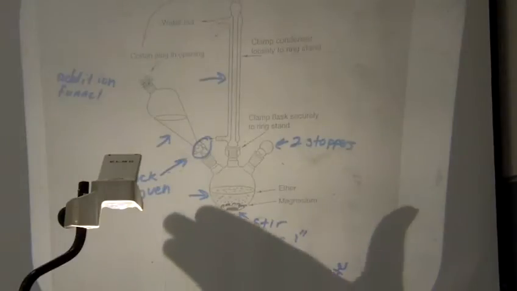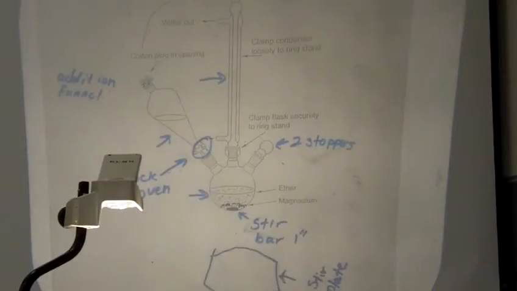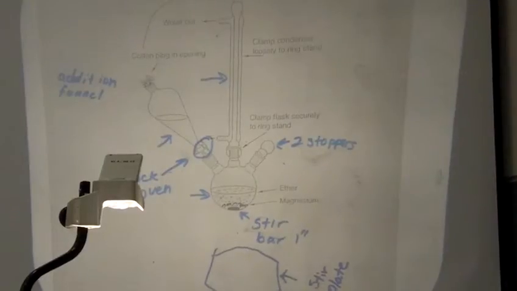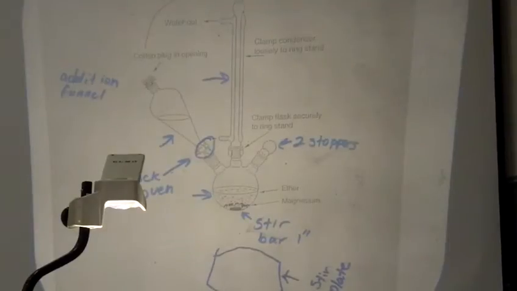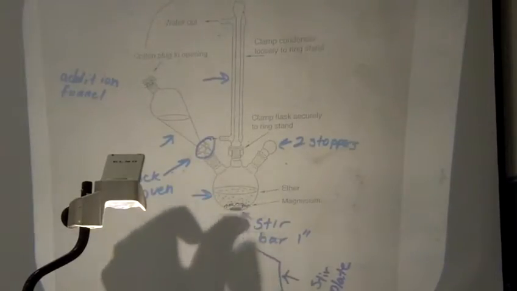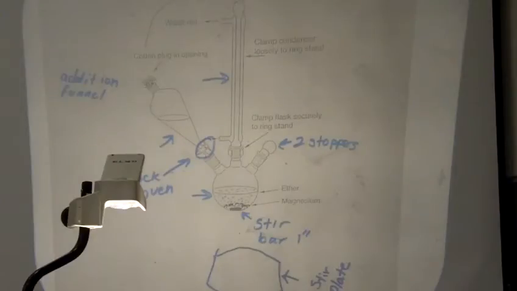So you're going to have this above your stir plate, but you want to leave some space between the stir plate and the bottom of the round bottom flask, okay? You want to leave space there that you could stick a pan of water underneath if you needed to, but also to start the reaction, we're actually going to warm the reaction with our hands because ether has such a low boiling point. You can get it refluxing just with the warmth of your hands on the reaction flask, okay? So you want space between stir plate and reaction flask, okay?